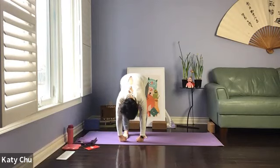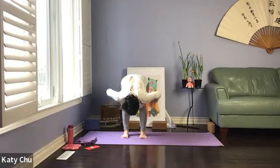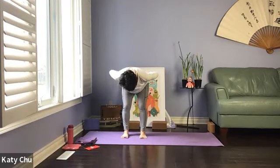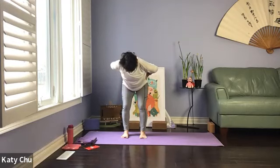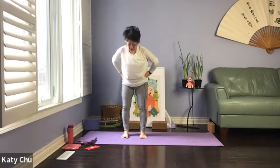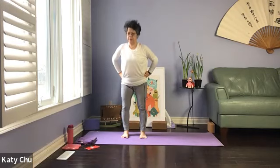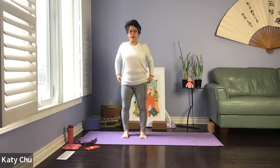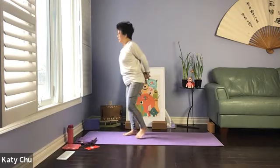One more breath. Getting ready to come up. Hands on waist for support. Inhale halfway up to a flat back. Exhale to slowly, slowly, one vertebra at a time, rise up to standing. Let your blood pressure get adjusted. After you've come all the way up, we're going to go back bend to counter.